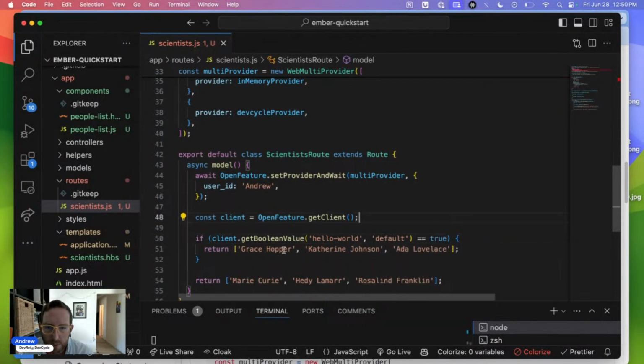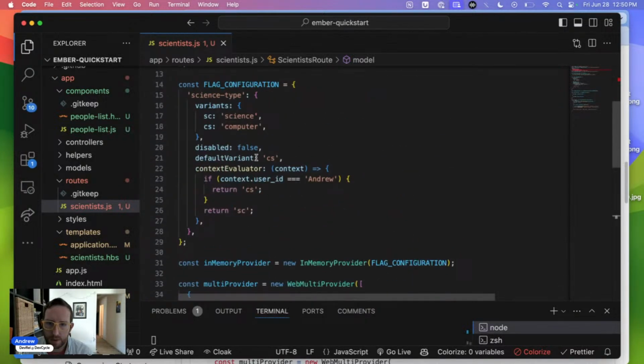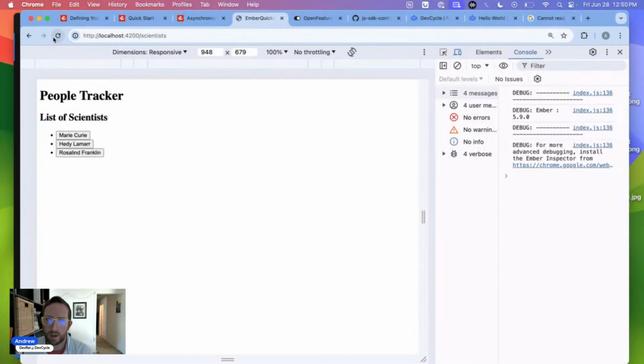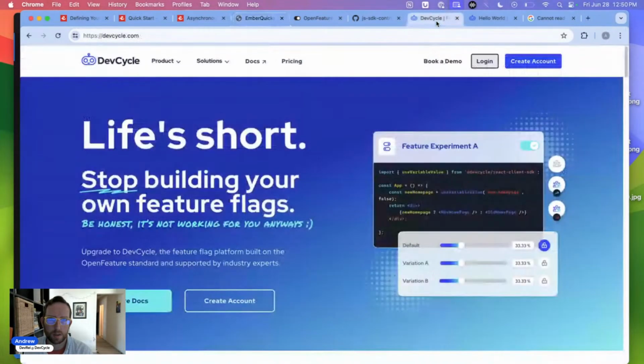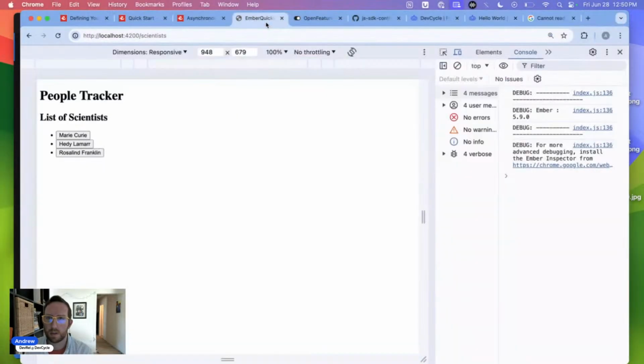Okay, so I bet you here, this should work. Yeah, because this isn't even going to find it. All right, so I think that it's just because DevCycle's throwing an error. All right, curry, okay. And then what do I have DevCycle set to? Message 2, true, save. Yeah, so it's because DevCycle's throwing an error, I think.